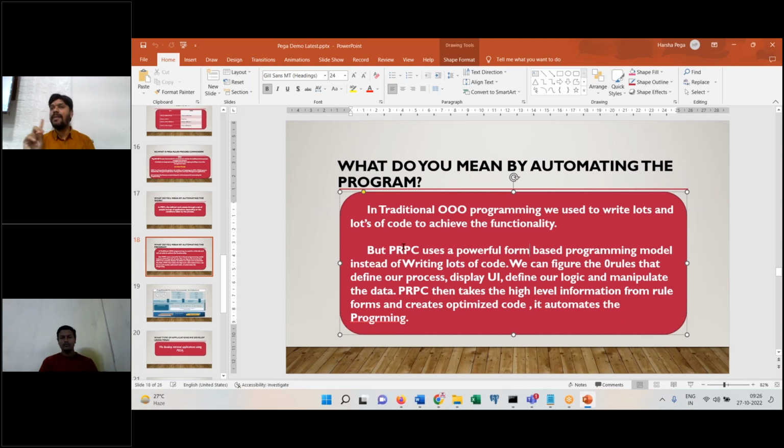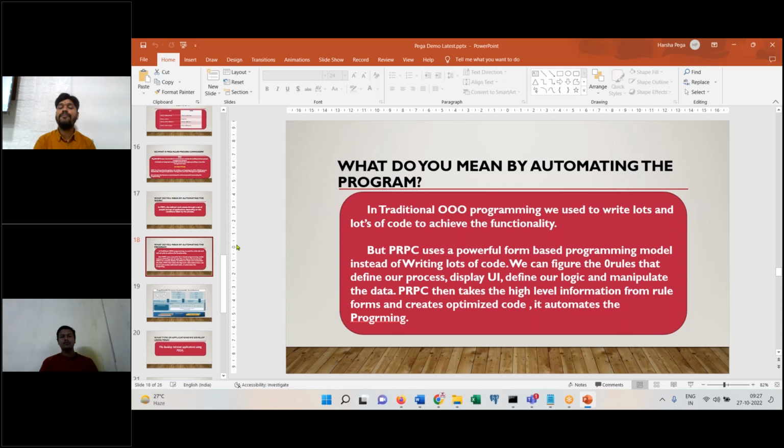You don't need to develop the applications from scratch. Automatically, without the need of coding, applications can be developed by using Pega, and also ready-made functionalities are there, making functional development and application development faster. Does everyone understand? This is the provision given by Pega. The powerful feature of Pega is automation of the program. This is the reason why Pega is leading the BPM world.